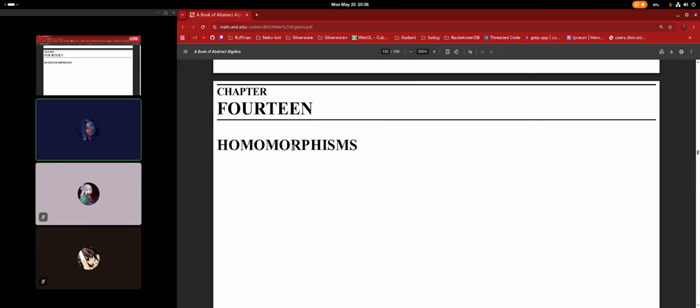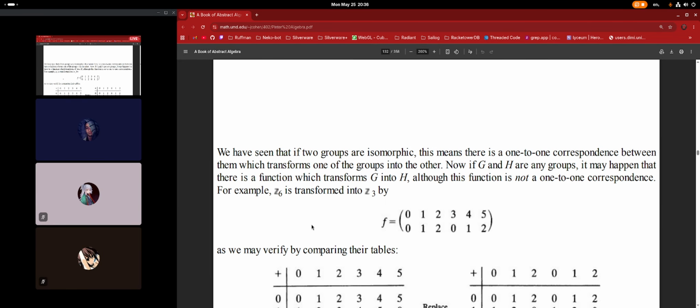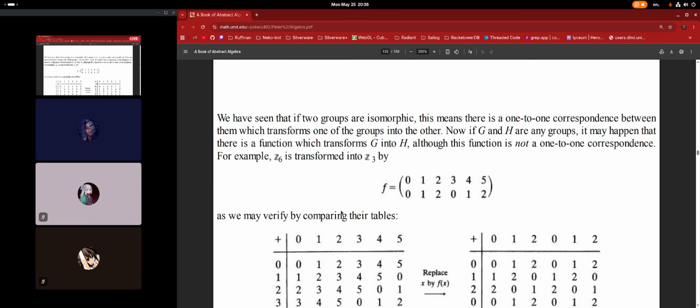Okay, so today, chapter 14, homomorphisms. And I think for the first time, I have an intuition of what this is because we read about this in the category theory book, but I already have forgotten. There were two main probable causes of that. The first one is that it's been a while since I read that, right? And the second one is that I think I have a better understanding and grasp of this than the other version. They are probably the same, and it's just a skill issue on my part. But I don't know. I think this one's gonna stick with me more, which is cool.